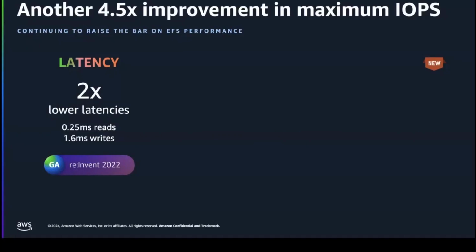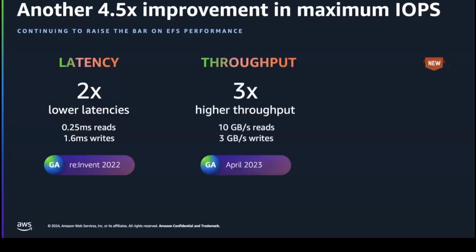As I mentioned before, it was a file service. It was a file share that we introduced for those workloads that needed to be able to share Linux data between one another. And it wasn't necessarily much more than that. And as we saw customers using it for application data and production workloads, there really became a need to focus on performance optimization. So 2 years ago, we introduced a 2x improvement in both read and write latency.